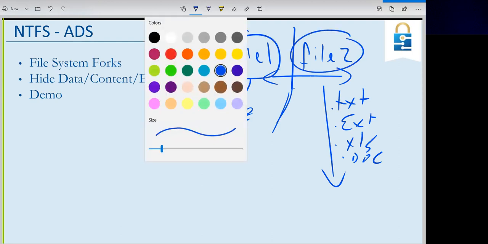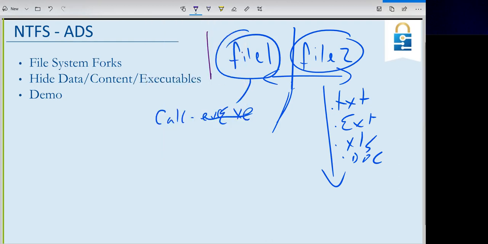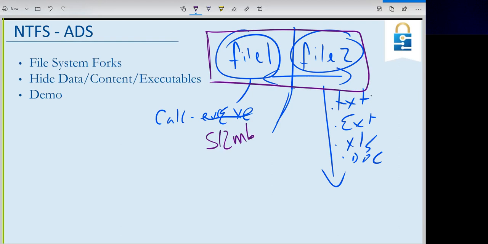And the cool thing about this is it doesn't even alter the size of the actual file. So if this calculator file is 512 megs, the overall file is going to be what this file is. And that's the most freakish thing, because when you look at the directory listings, when you do the dir full view of that, you'll see the content.